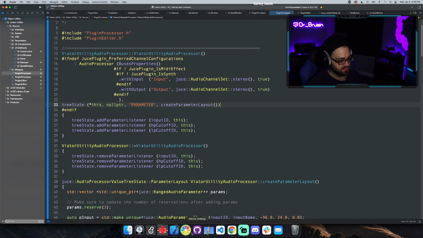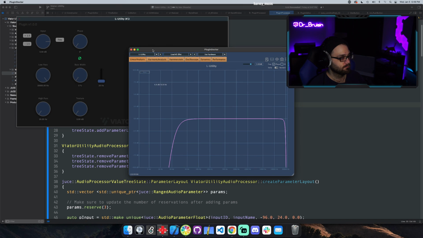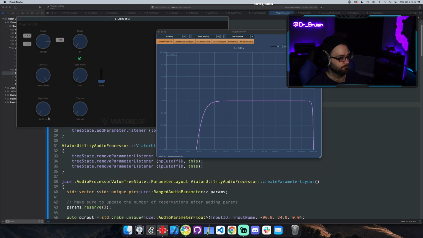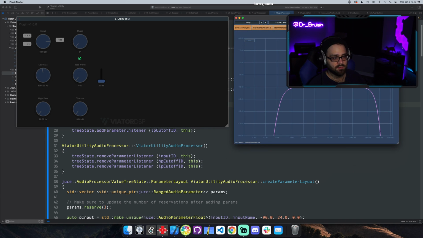Okay, let's make sure this is still working the same way. Yep. Too bad the phase isn't linear. Well, the phase at the top is actually okay if you're not doing too much with it.